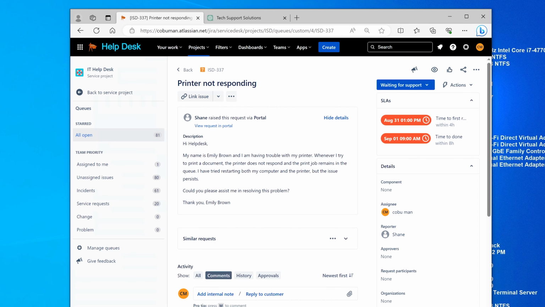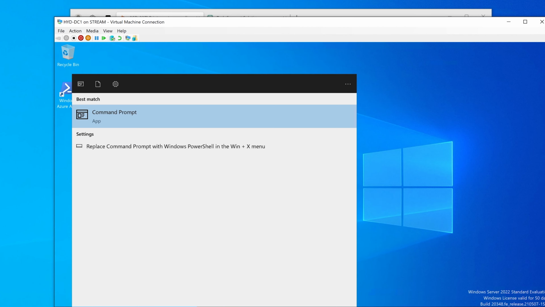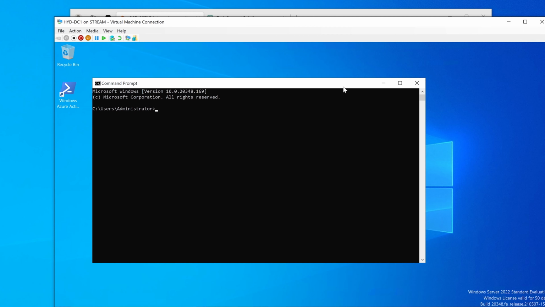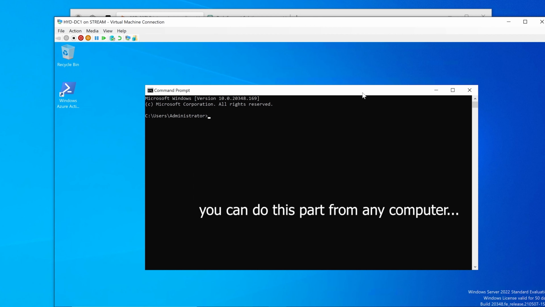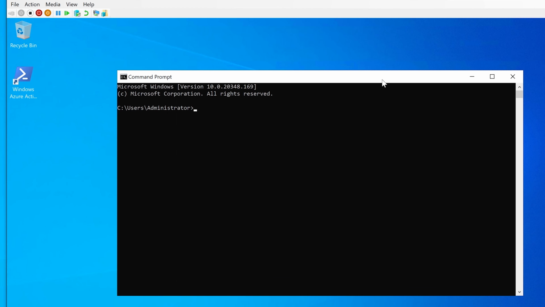I'm going to open up our domain controller and open up a command line. If it's a network printer, you should be able to reach it as long as it's online. So you have to make sure that the connection exists on the network first of all. How would you do that? Well, you just need to know the name of the printer or its IP address.